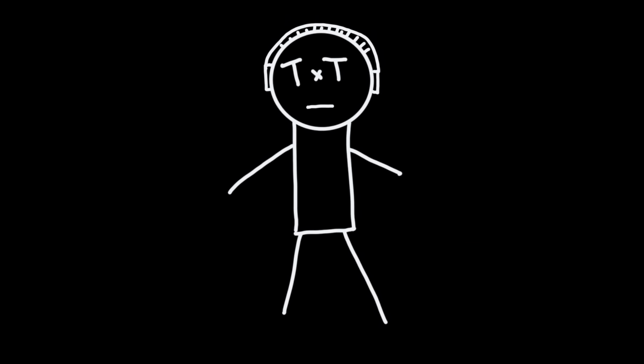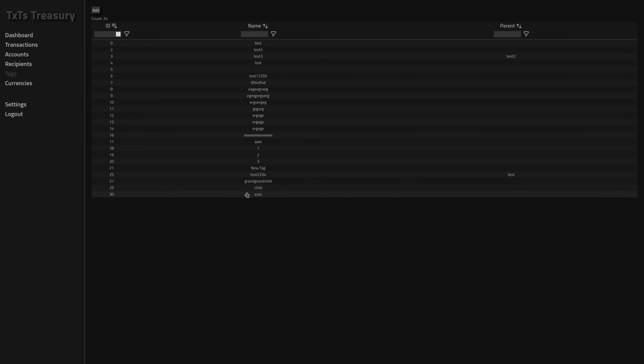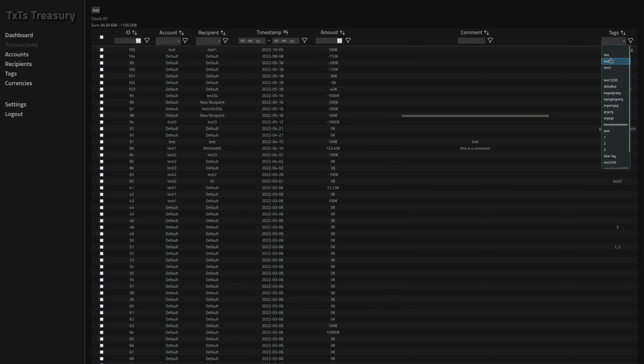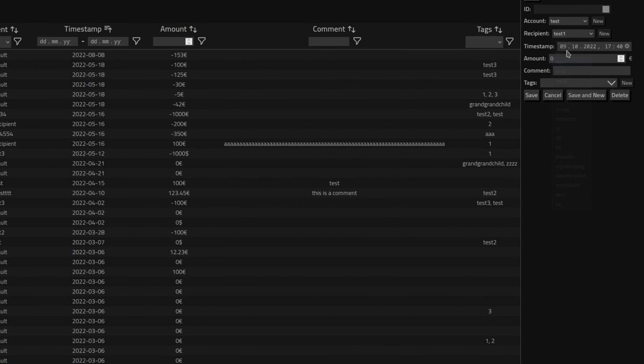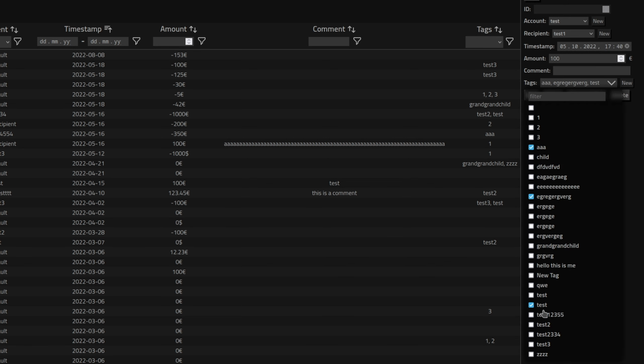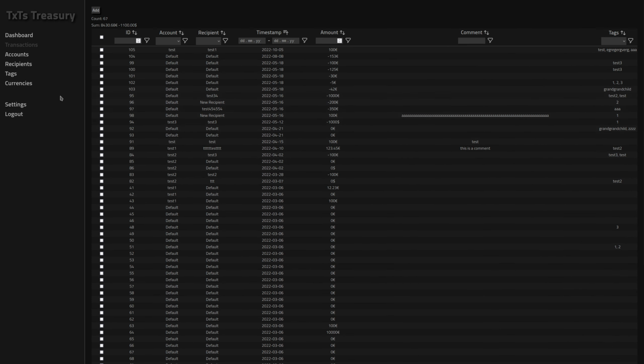The main changes all revolve around the usability of tags. I love tags as they make it super easy to categorize transactions. But actually tagging transactions takes most of the time when adding new ones. The first thing I then did was to enable deletion of tags.